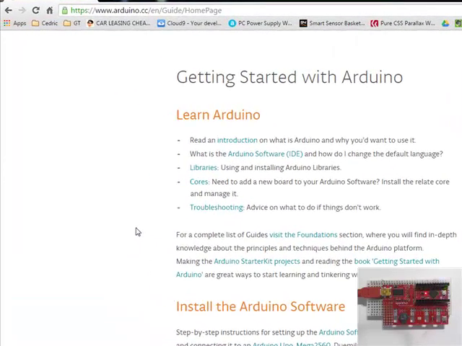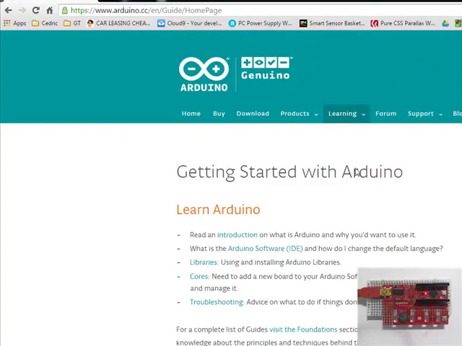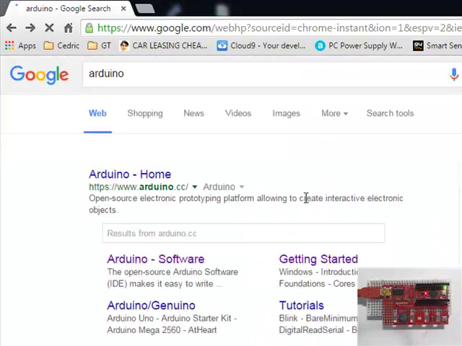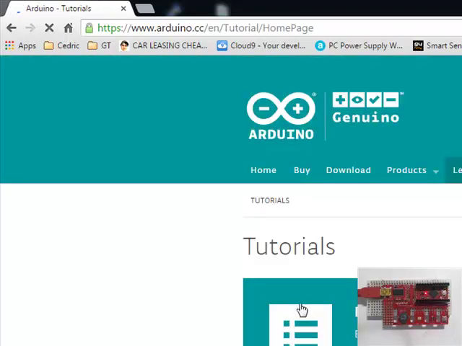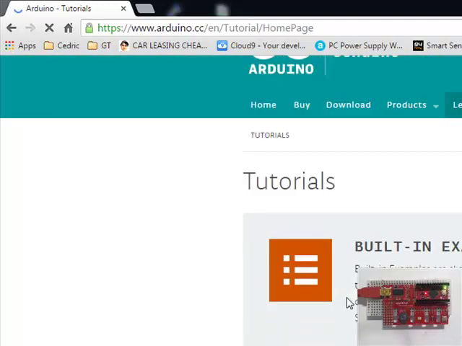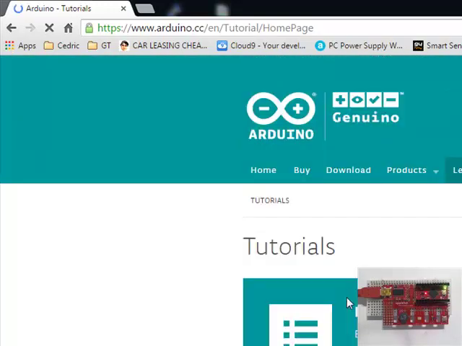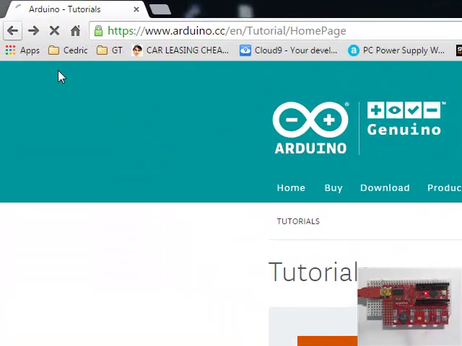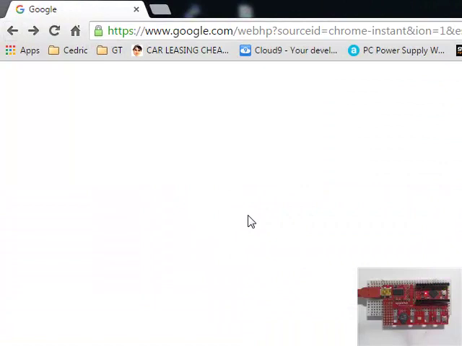Now to talk about downloading software. If you're really interested in this stuff and you want to download it on your own computer, then I highly recommend looking at this stuff. These are the tutorials and their examples here, and it talks about running examples. And so this will get you started with the basic Arduino board. Let me show you here. Let me zoom in. Oops, wrong way.